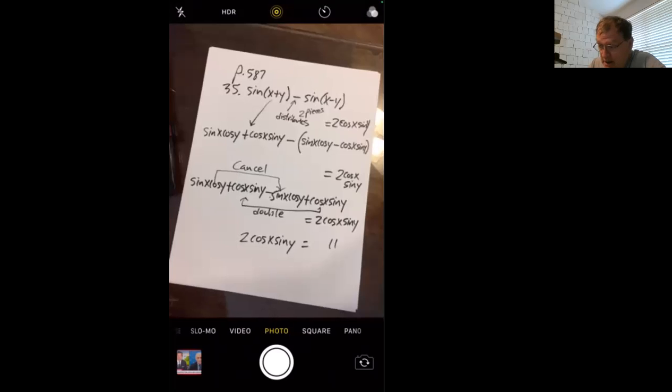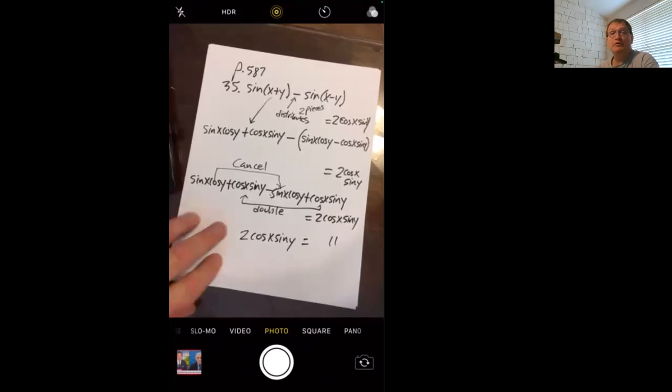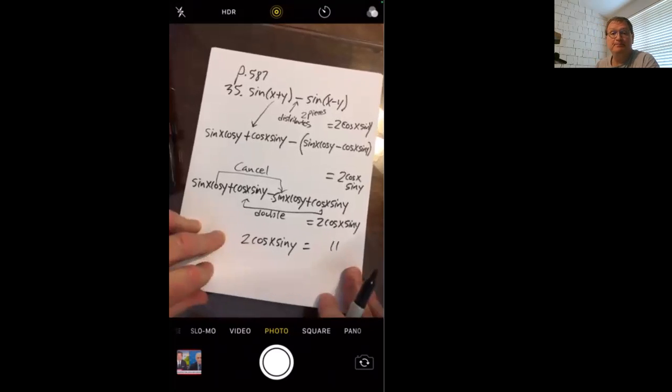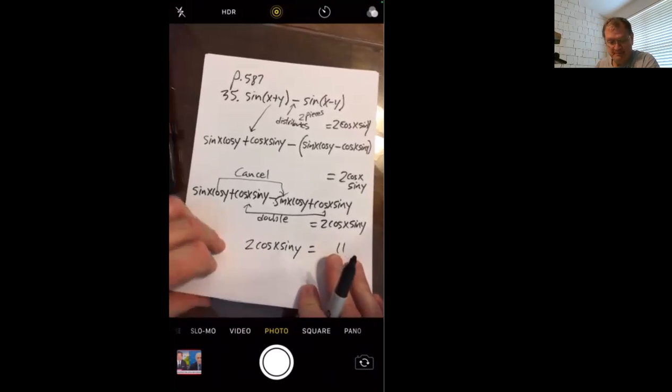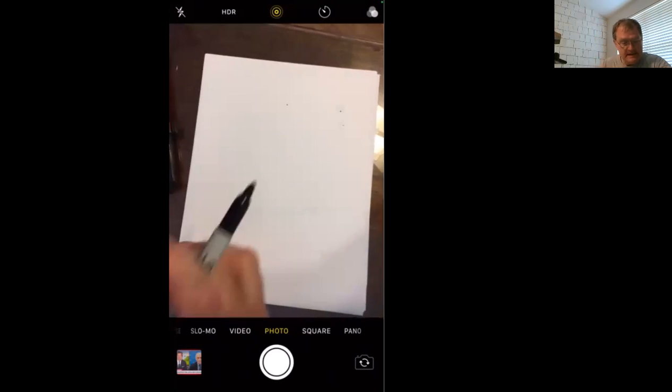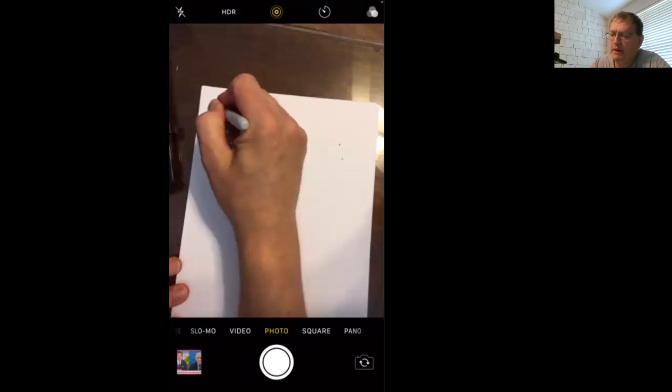So it's just all a matter of knowing your formulas, being able to plug and chug, and a little bit of basic algebra. Probably easy for me to say. Let's see. Could do a 37, could do a 39, 43. Why don't we try 43?